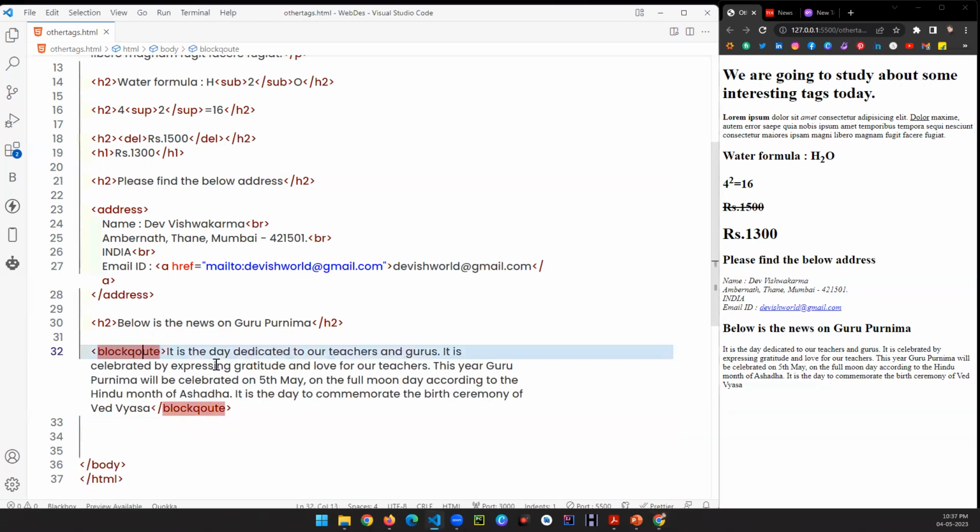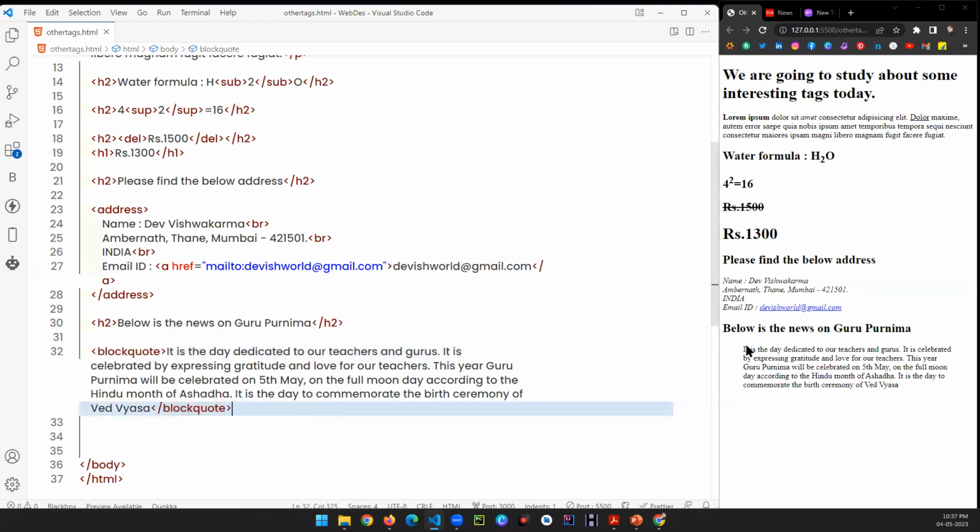Okay, I have misspelled it, it's blockquote. Yeah, you can see how it is showing now. Here we got some indentation, one tab, which means we are quoting this data from an external website.